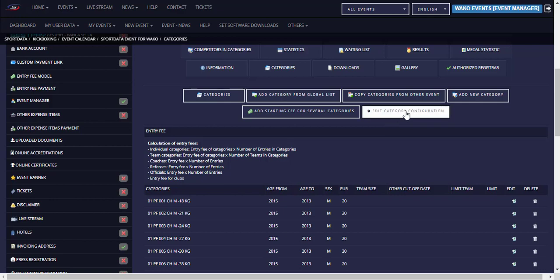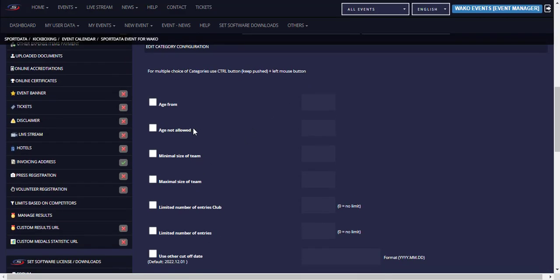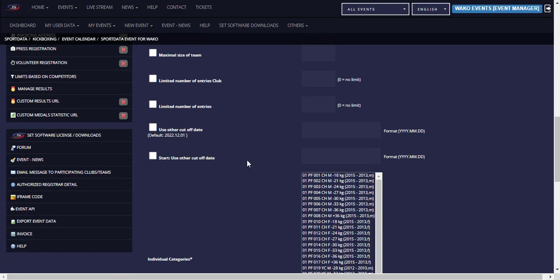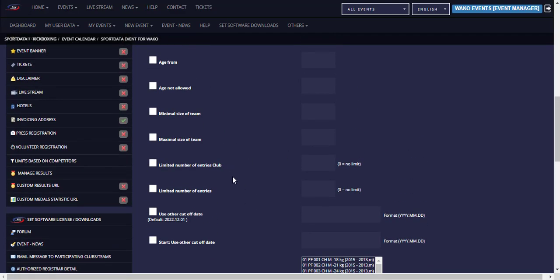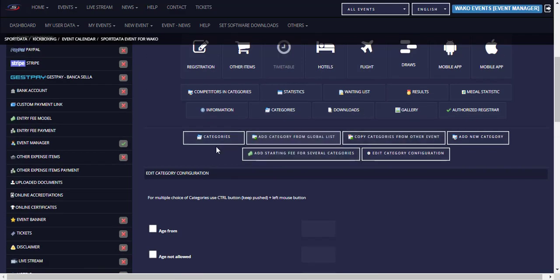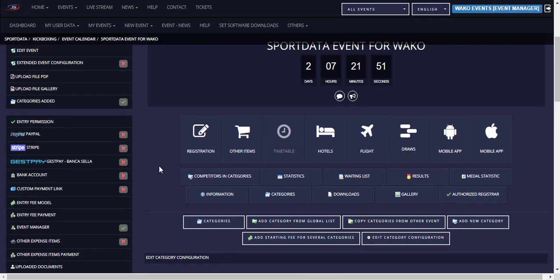So with this button you can do this. You can adjust several categories by choosing them and then only select what you want to change. So these are categories. Now I have the categories in the event, and now people can register for the categories.